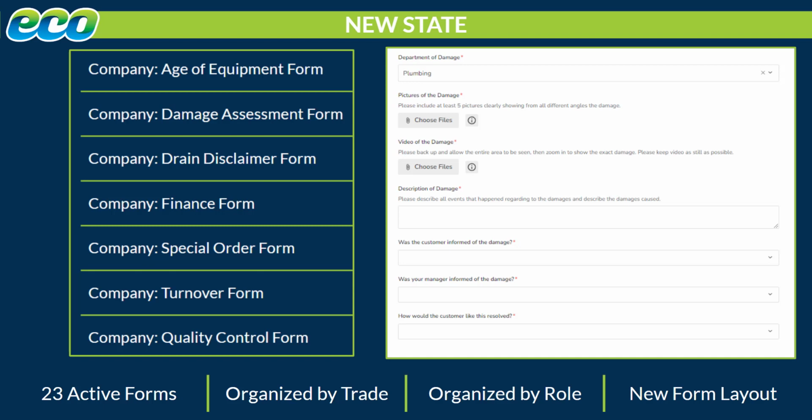So as far as organizing, you'll see here, there's one example. Since the forms are organized alphabetically, we will be labeling them if they are company forms or if they are trade-specific forms. And you'll see that it's going to be a new look when it comes to how you're selecting with the forms. There will always be one question that typically comes up, which will lead to all the other questions.